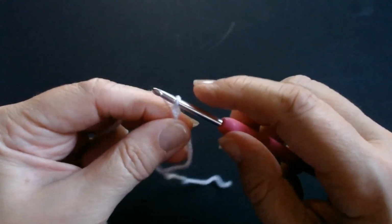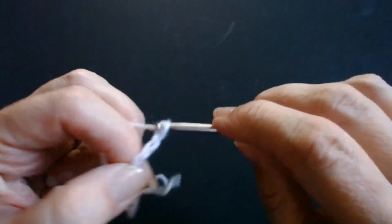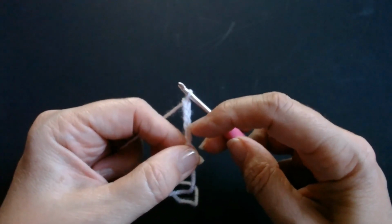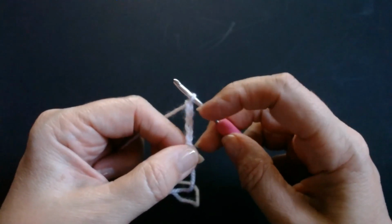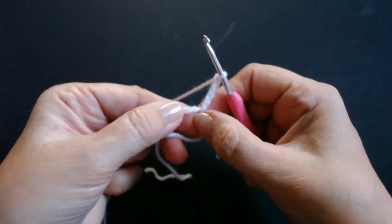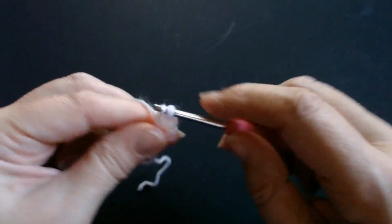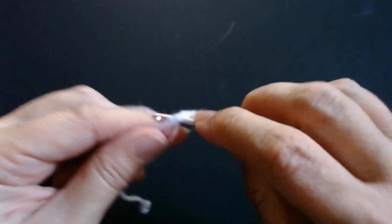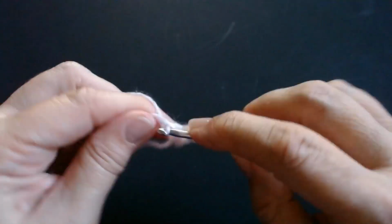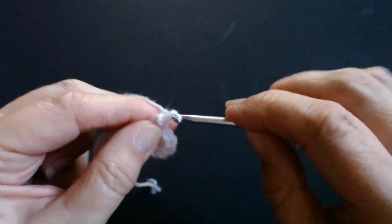You're going to chain five. One, two, three, four, and five. Now that chain of five is one double crochet and two chain. Into your magic circle, you're going to put three double crochets. One, two, and three. You're going to chain two, one, two.